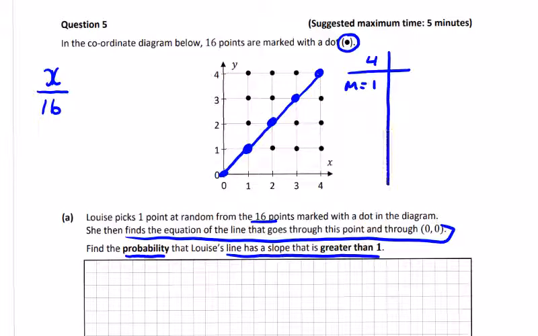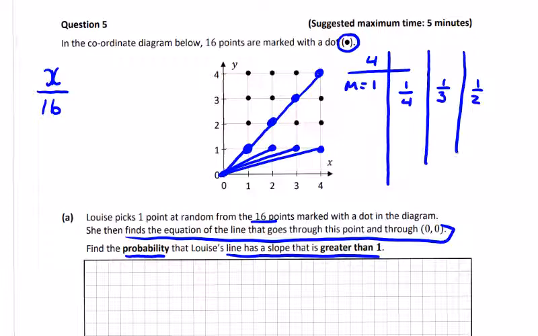What else have we got going on? If she goes from here to here, it's going to be a slope of rise of 1 over run of 4. It's going to be a slope of 1 over 4. If we go to this point, there's going to be a slope of 1 over 3, and to this one, 1 over 2. Let's see, can we see a pattern here? So on the right hand side of the slope m equal to 1.